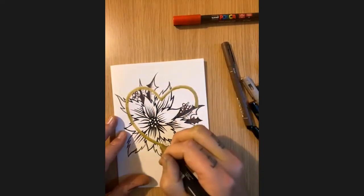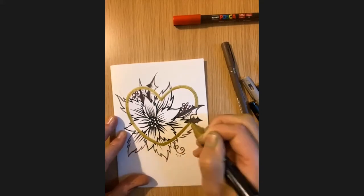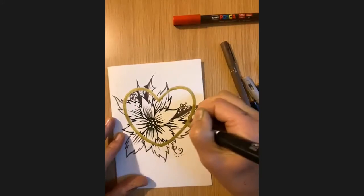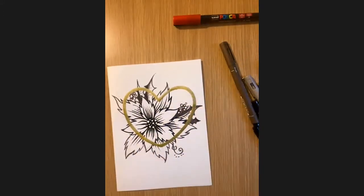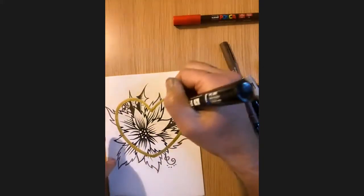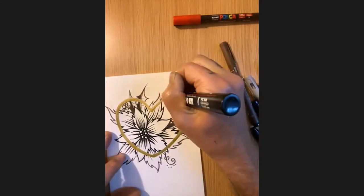Don't worry about it being perfect. Like, it's a homemade card. It's supposed to have some kind of beauty to it, and it being made by you. Like, if people want perfection, it's like with when I do paintings, if they want perfection, they buy a print, which I've had time to work up on the computer. But if they want an original, it comes with all the flaws or the imperfections.